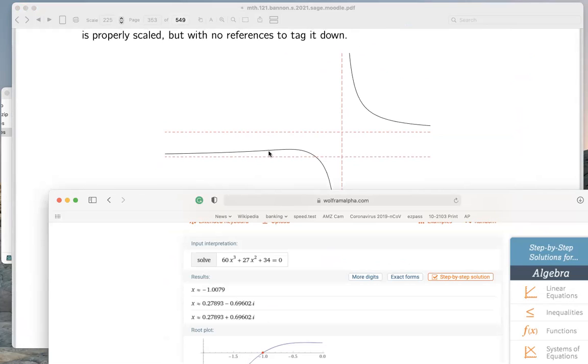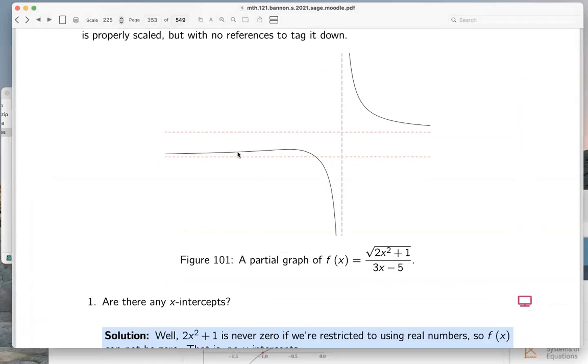And we'll talk about it again. What am I finding? A point of inflection: concave up, concave down, concave up. You get the idea. There's only one point of inflection. Where does it occur? At this value right over here. All right, so here's the deal. Let me go back to the notes.